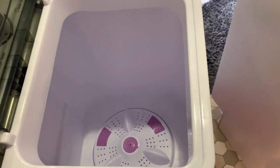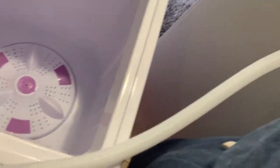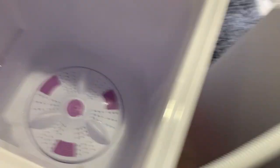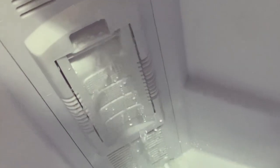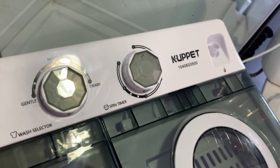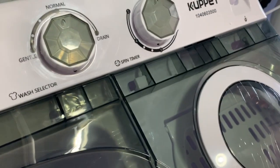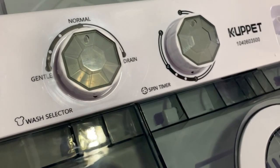Alright, so we're gonna start to fill the water now. It's like a real washing machine, look at that! And another tip guys — since I've done this before, make sure your drain is NOT on, because last time I did that it was draining out the water while I was filling it, and I'm like, what the hell is going on, for a good five minutes. So make sure your drain is not on and it's on a normal or gentle cycle — that's the main tip right there.